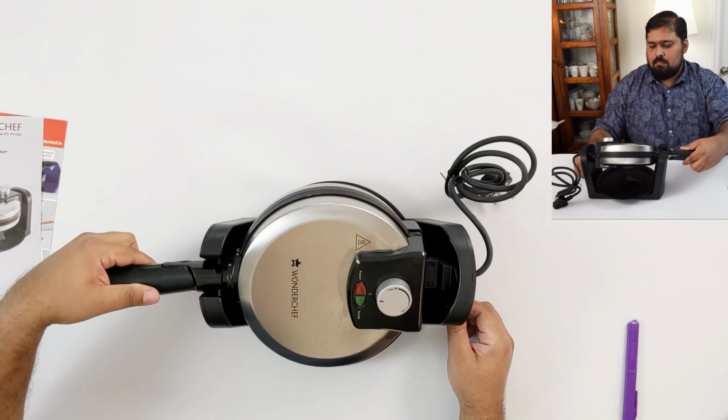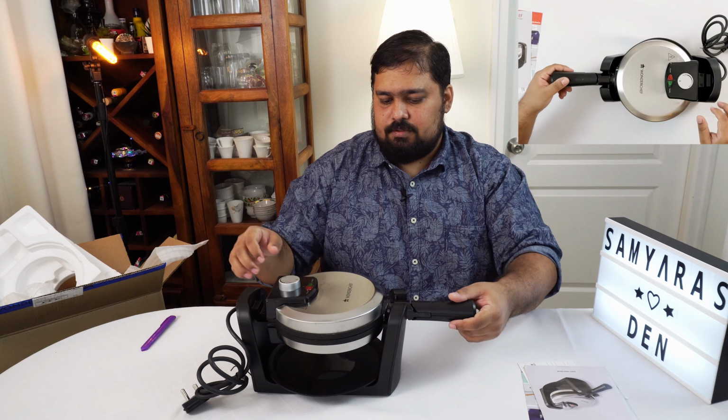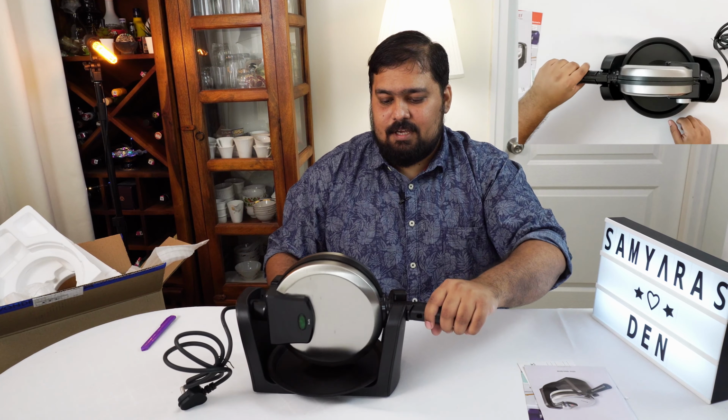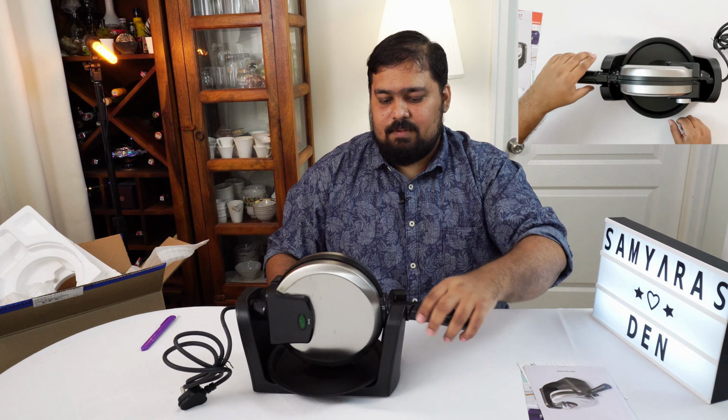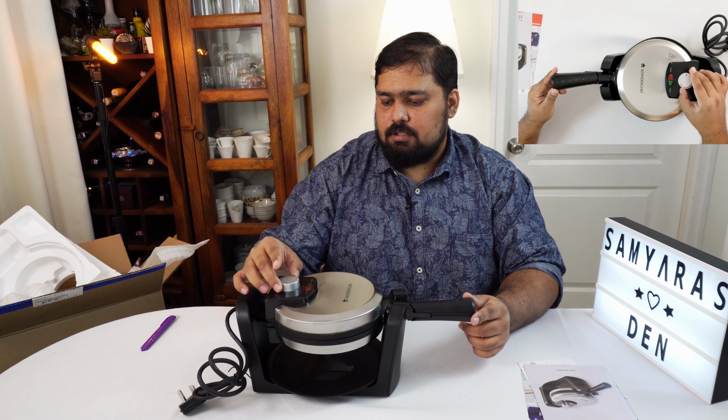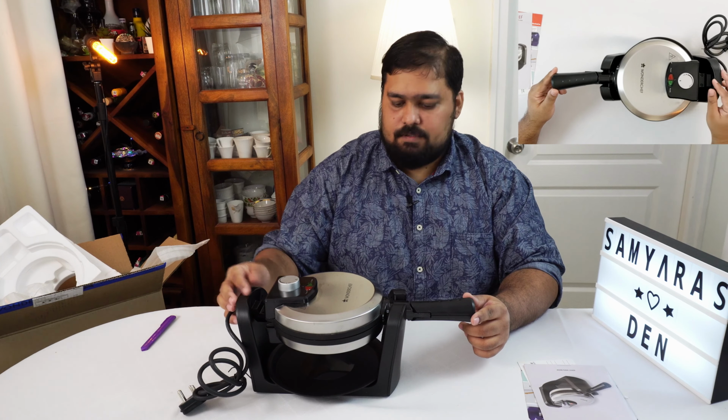You've got your nice deep pockets over here, and this is the drip tray. So in case your batter is too wet, and you flip it across and it drips down, at least this catches it for you. A minimum maximum knob. It's got minimum, max, and off. So yeah, there you have it.